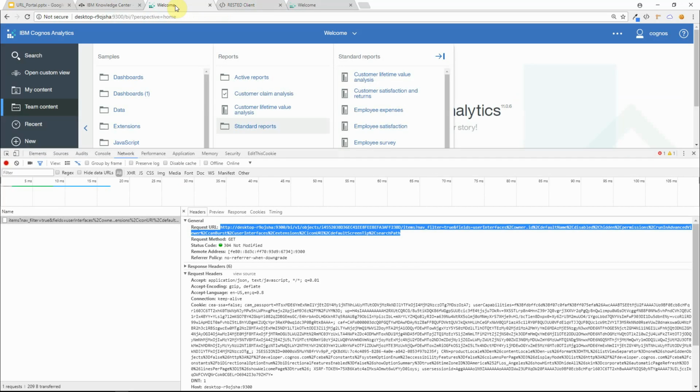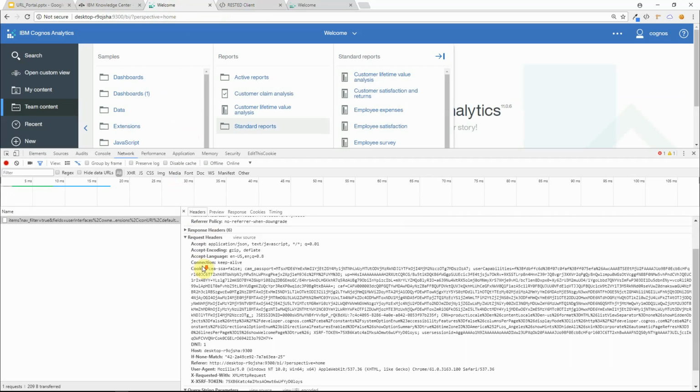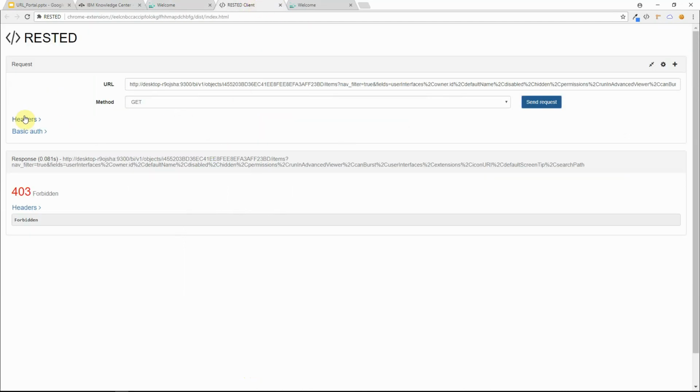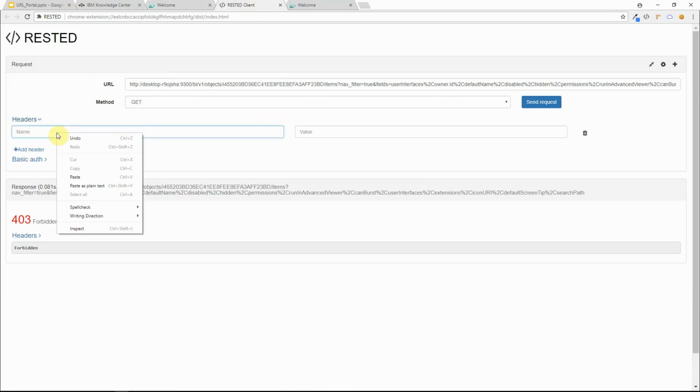So if we go back to this request that we made here, and we take a look down here a little bit lower at the request headers, we can see that there's a lot of stuff that we're passing from our browser back to the Cognos server. But there's one in particular here, this one at the bottom, the XSRF token. So if I copy this and I bring that back over to my REST client, we go to headers, we pop this in here. Let's go ahead and cut this out of here.